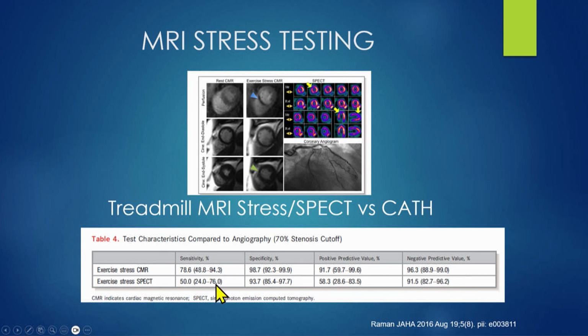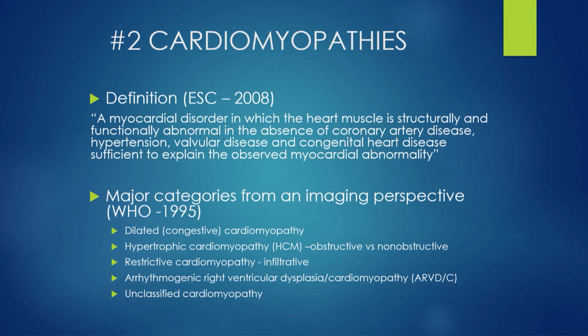If you look down here, you can appreciate that the accuracy, the specificity, sensitivity, PPV and NPV, as compared with SPECT, is actually better for CMR. It's just not the easiest thing to do in terms of getting the system together to do it. So at this point, echo stress and nuke stress probably have a greater penetration. But I think over time, you are seeing a little bit more of this, and we are starting with a cardiologist, and it may be that we'll be doing that.